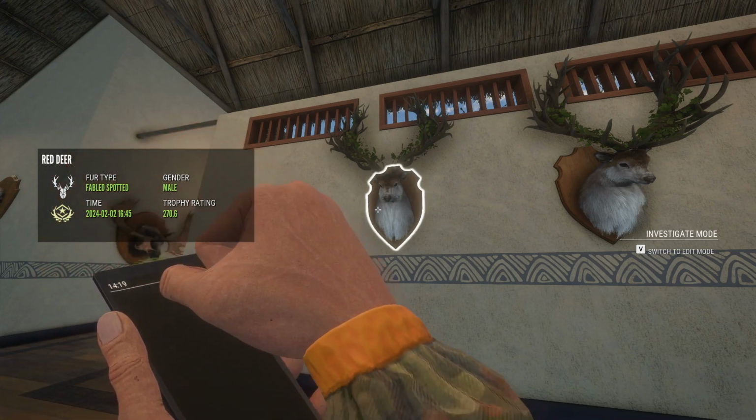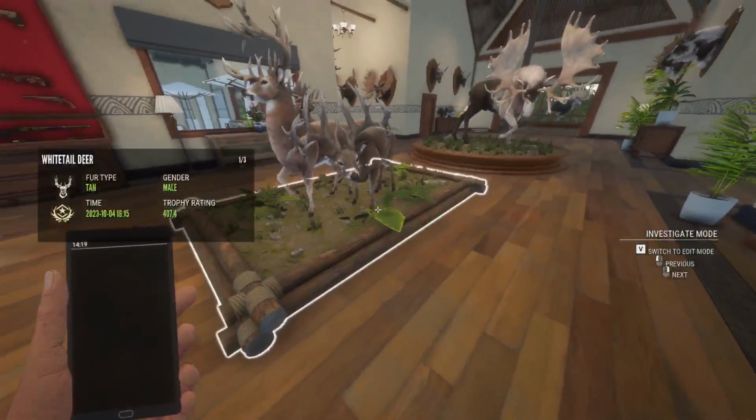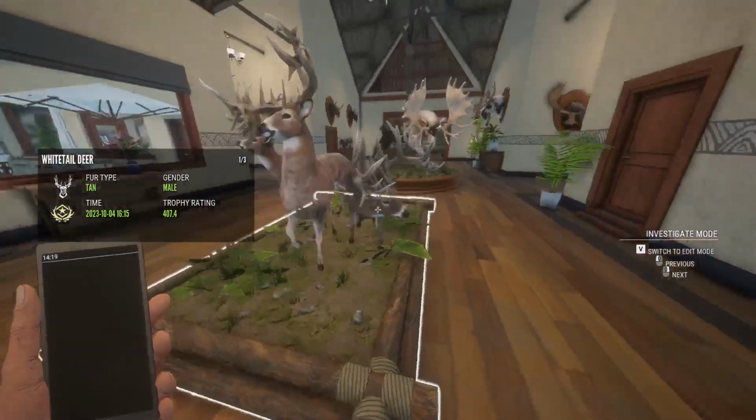Now, this was right after we started herd managing, so it doesn't surprise me that the first grind that we do fully herd managed was our biggest one yet. So this spawn actually makes a lot of sense. This whitetail multi-mount right here is actually one of my favorite multi-mounts in the lodge.